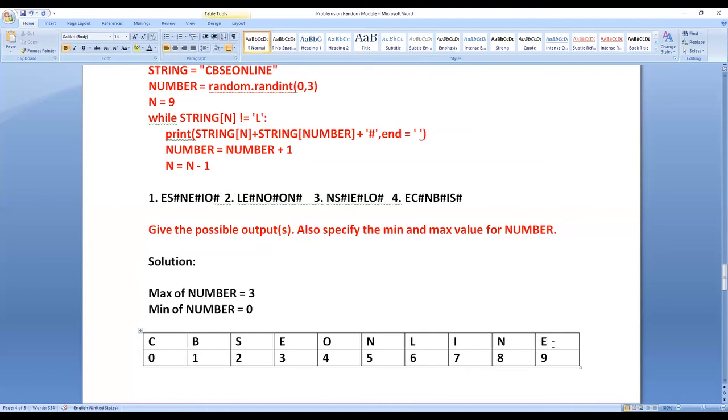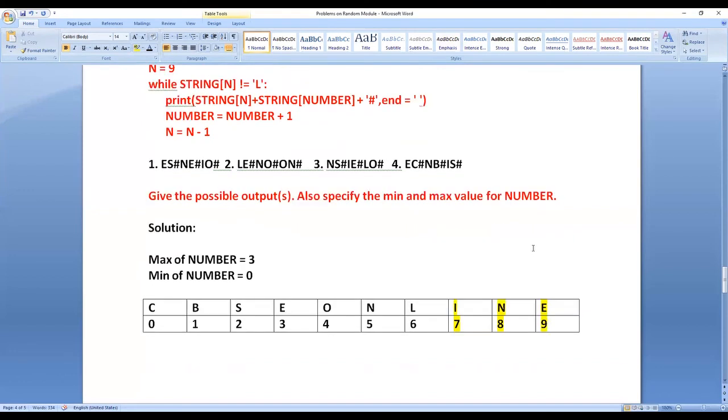The index 9, string of 9 not equal to L. Not equal to L means it is going to get executed 3 times, right?